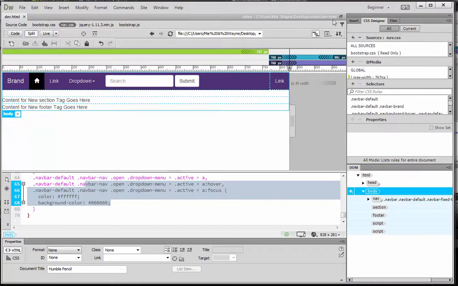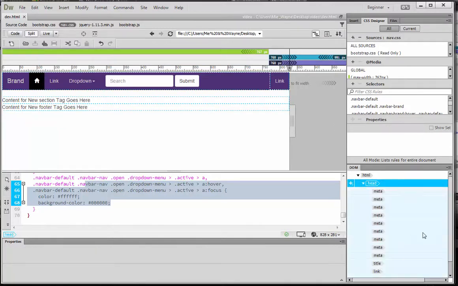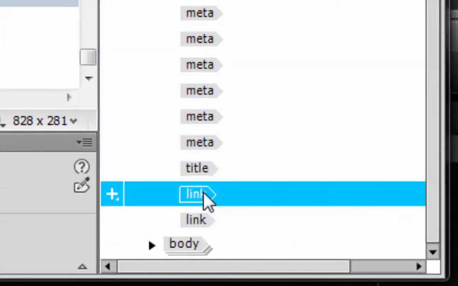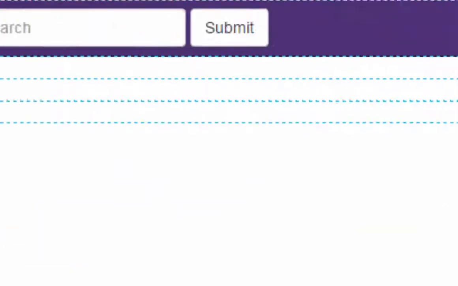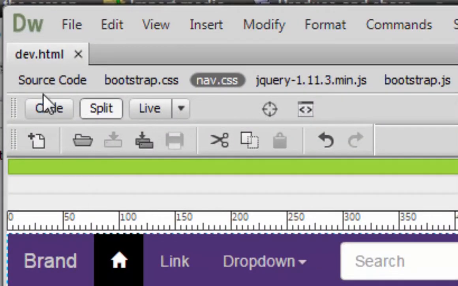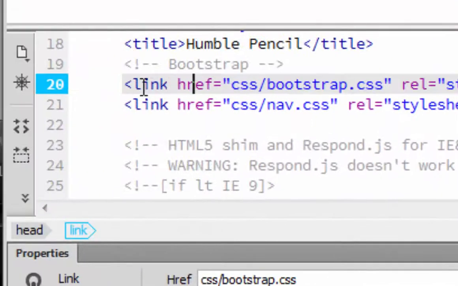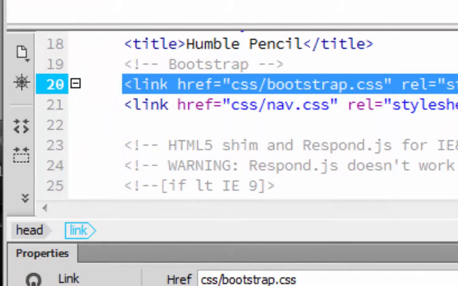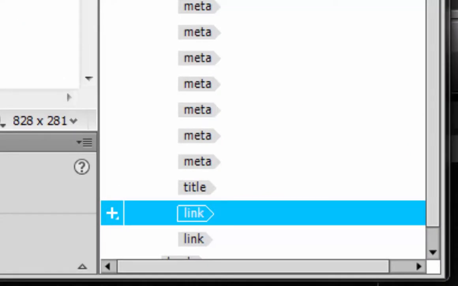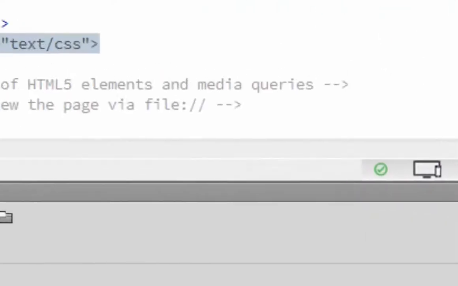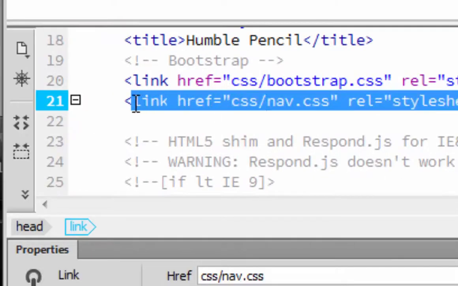And just to mention one more thing, if we go back and look at the head of our document, remember we had that one link, right? I want to go back to my source code. This is my home page right here. When I clicked on source code, I didn't want to look at my navigation bar. I wanted to look at my source code for my main page. And if I click on my link, we had this link before, and it links our website to the Bootstrap CSS file. When we added in that new CSS file called navigation, we had this new link added to our site, and now it's linking to nav.css.